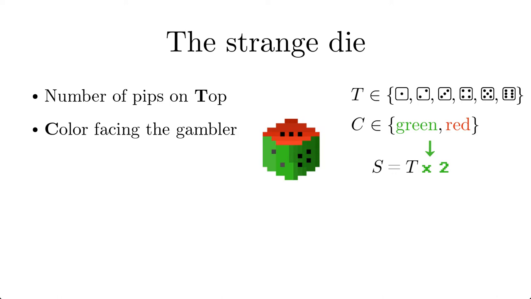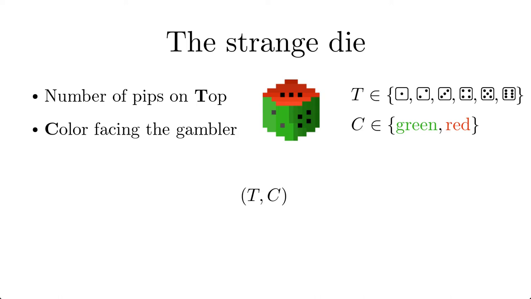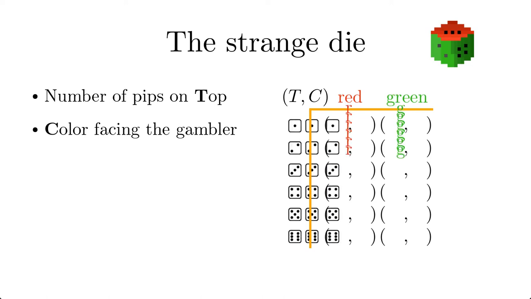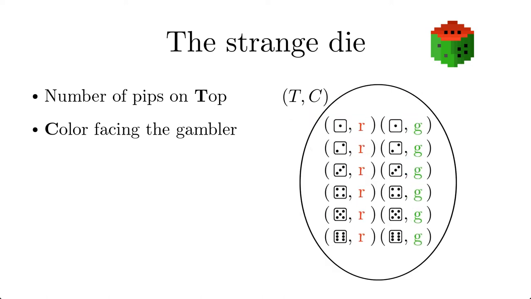The front color is used as a modifier for the number of top pips, with green doubling the number and red reducing it by one. Now we can describe the outcomes of the strange die by the tuple of these two features, top pips and front color. For instance, five and red. In the latter case, the score is four points. Note that the sample space now consists of these feature pairs and they form now the elementary events. It's all a matter of perspective.